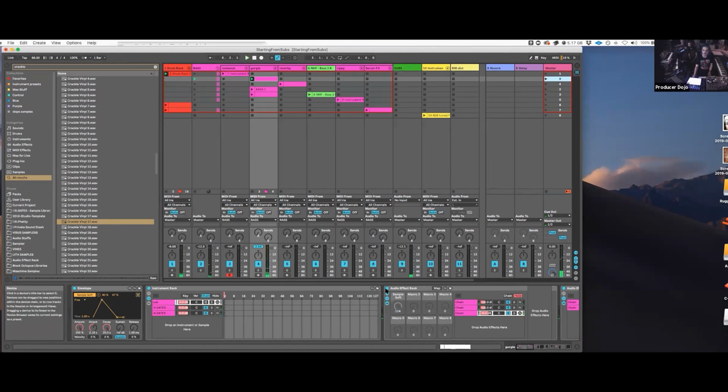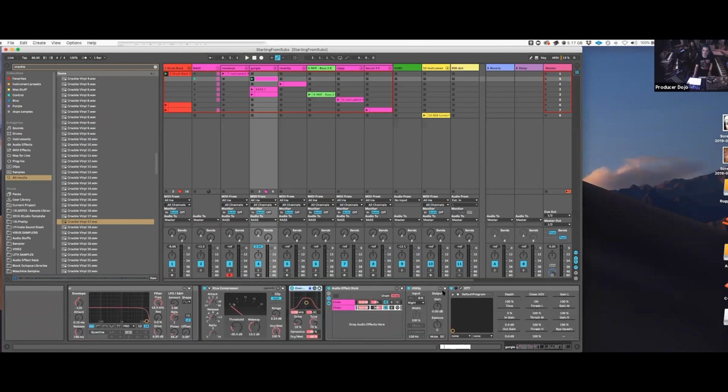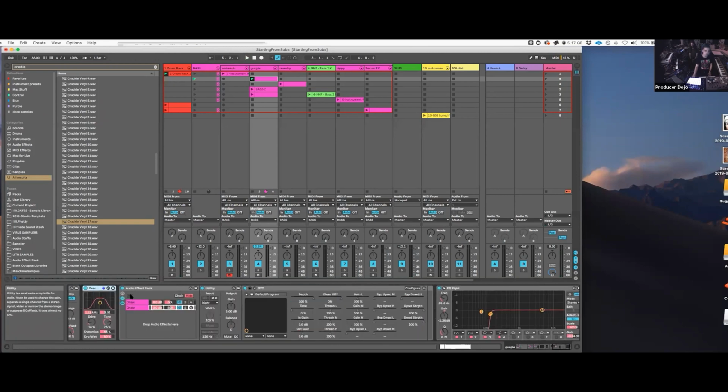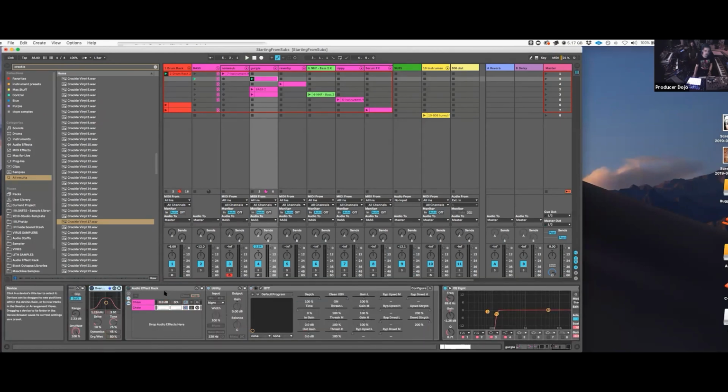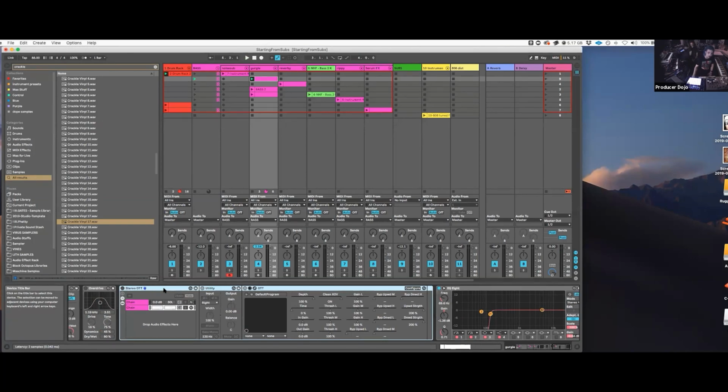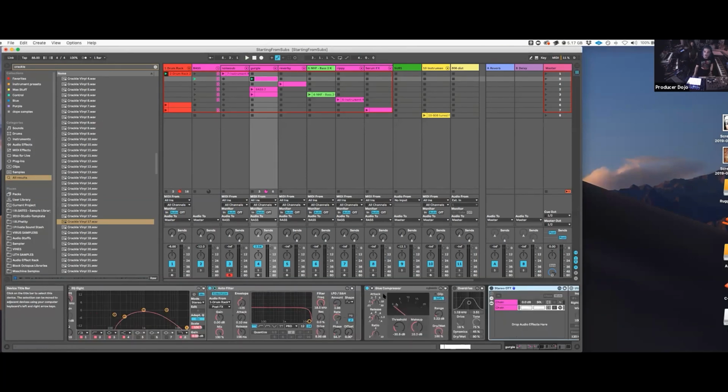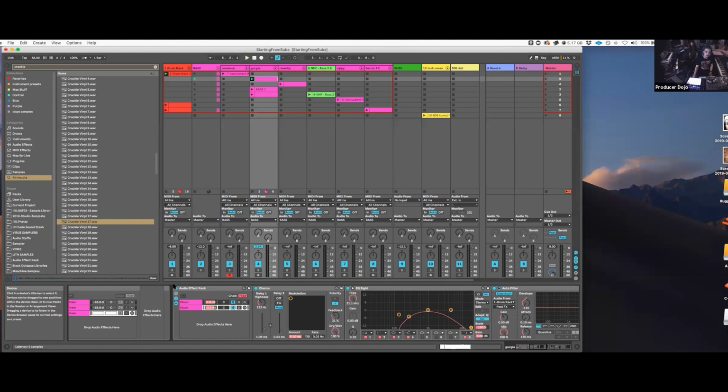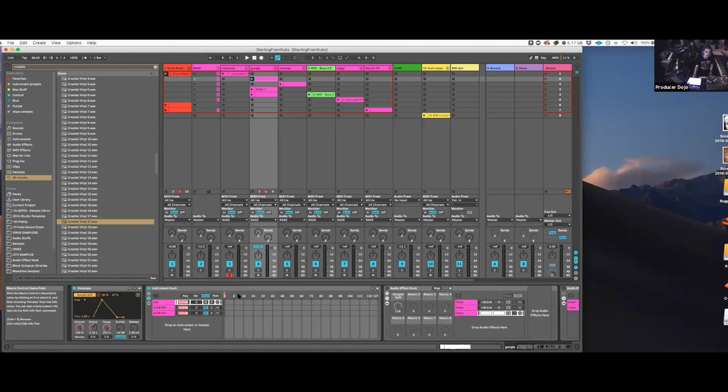Okay, so let's deactivate all these racks and all these effects, and then I'll show you some of this. Actually, here, I'm gonna save this. Stereo OTT. That's some useful stuff. I'll explain why in a minute. Okay, so turn off all this crazy stuff here.